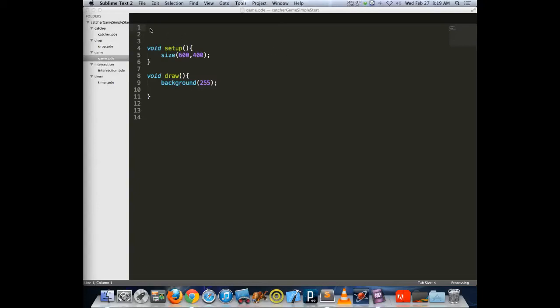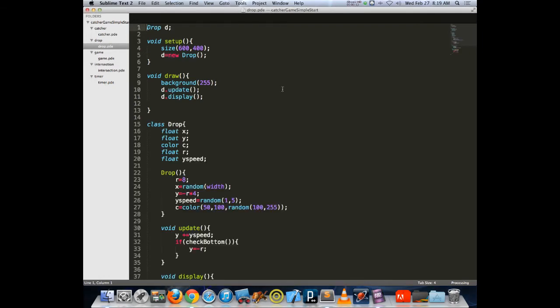Within the game file, it's fairly empty right now. It doesn't do anything except launch a basic screen. The file that we did not build last class was our raindrop, or drop, because I got sick of typing out the whole word, so it's now called drop. This is why I'm encouraging you to use the starter files that have been provided today and work with that.